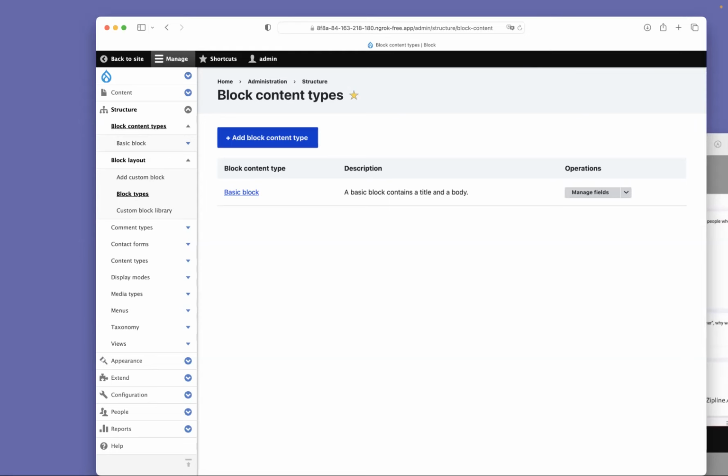Let me think 1 second. I think it's better, but I still prefer block types. Okay, thank you.